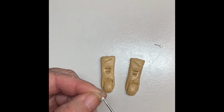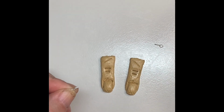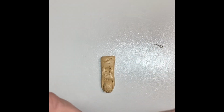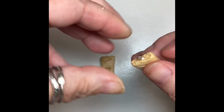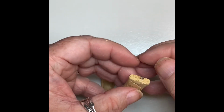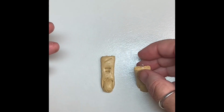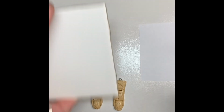All right, so I'm just coating this with the bacon bond. Since it didn't want to come out by squeezing it, I actually had to open it up. And you're going to put it there, right in the middle. Make sure it's even. That looks pretty good. I'm going to do the same with the other one, and I'll be right back.